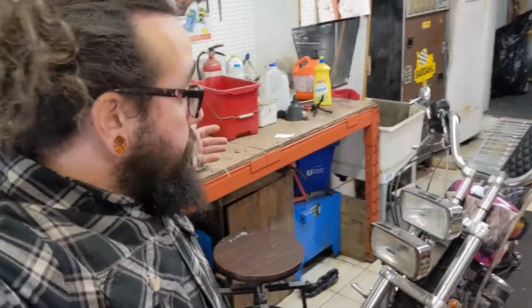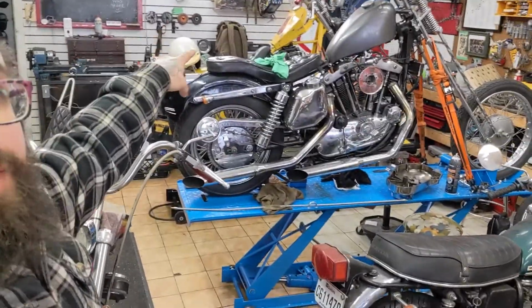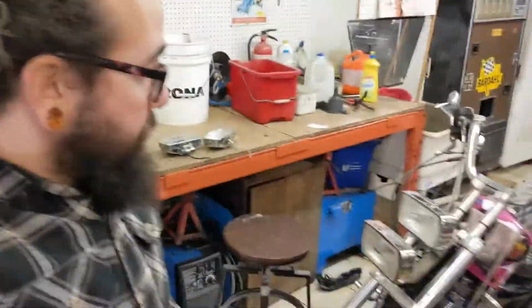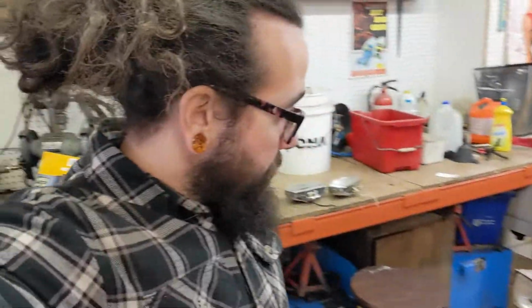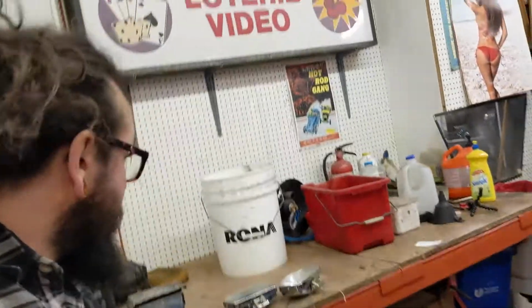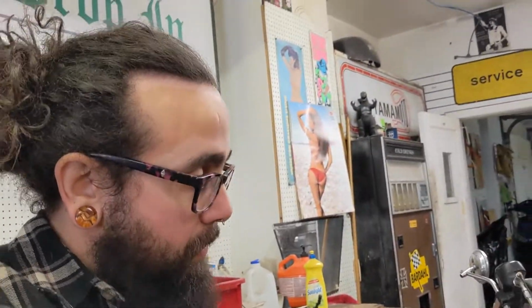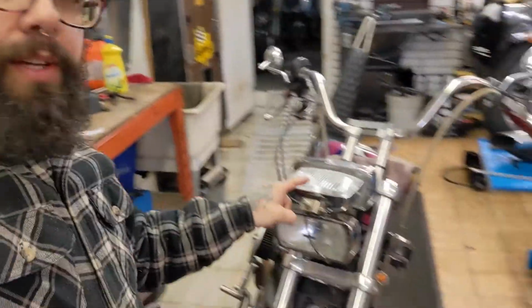Alright, so Ironhead's on the lift, the Yamaha's on the lift, so I'm working in the aisle today, which means this is where I'm at. So I'm not really sure how I'm going to film this, whatever, we'll figure that out later. So let's tell you what I'm doing. I got two headlights, they're too big, so I got two new headlights, they're too small. Well, they're not too small, they're smaller. So these are really like what I want.